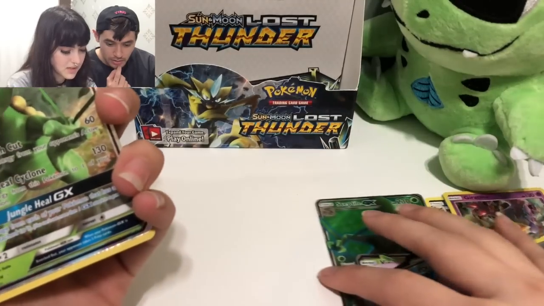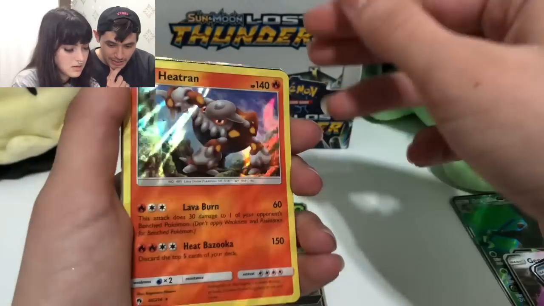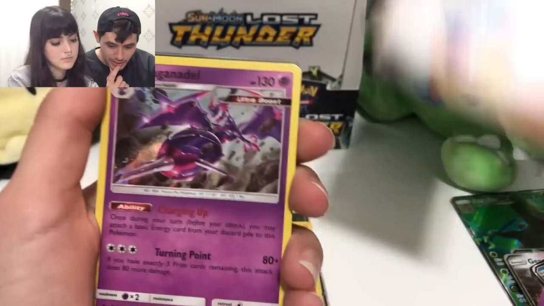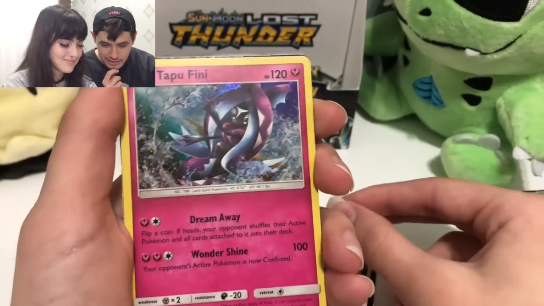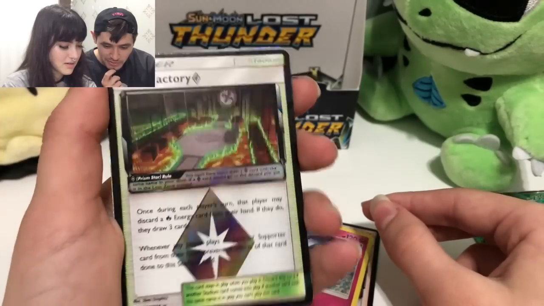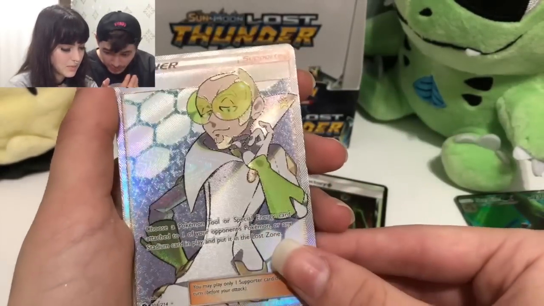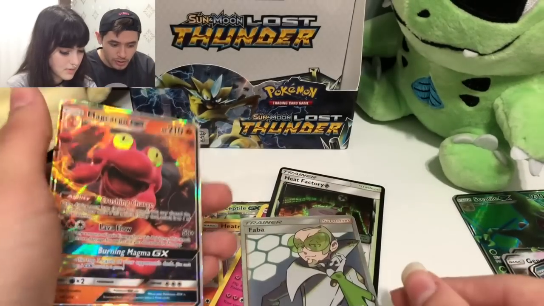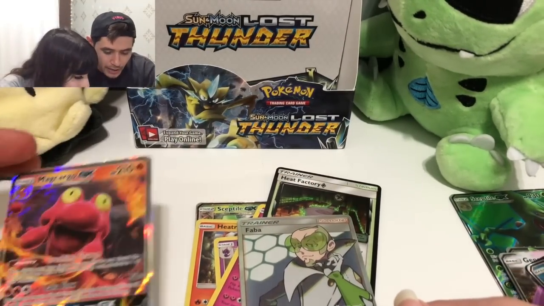So, okay, that's what I'm saying. These ones are all mine. And then these are Ronnie's. Very cool, Heatran. My boy Sceptile. Lusamine. Tapu. Mistorfini. Heat Factory. And oh my god, that card is lit. Wait, there's two more. Faba. And Magcargo. Wait, hold on.